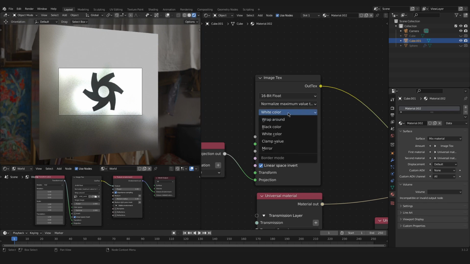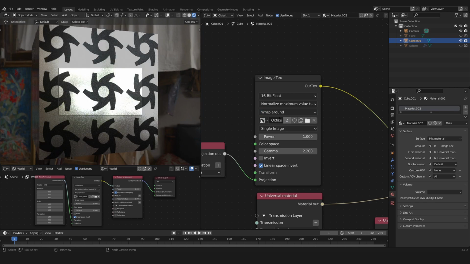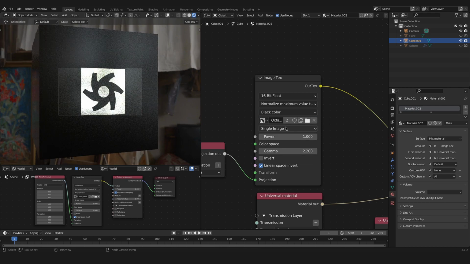And now I want to show you what I mean by changing this to white color. If I take this and put it to wraparound, we have a lot of these Octane images projected onto this face. But if we set it to white color or black color, it's just one. If we put it to black color, you can see that we have this kind of border, and the transition is not correct.